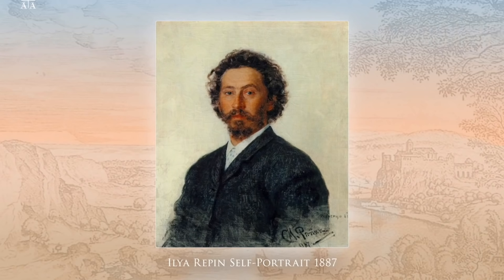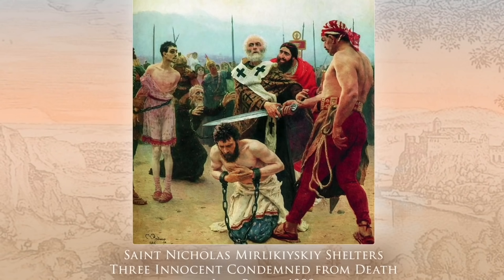I did not pull a lot of his paintings, but I did pick one of St. Nicholas that he painted, where St. Nicholas is stopping the sword of a prosecutor who is about to prosecute an innocent victim, as part of the life story of St. Nicholas that we in the church services mention a lot, and a lot of people pray to him for justice and righteousness. And I think Repin's painting was sort of aimed at this message of human rights and things like that, which was reflected in his work.